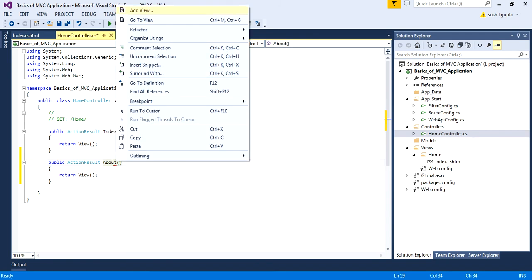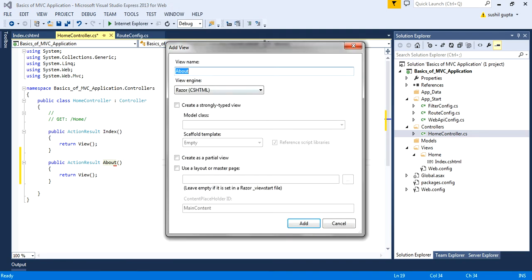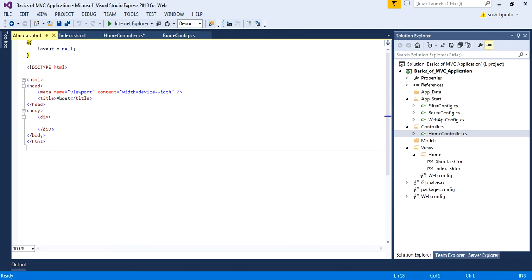Same way, right click, add view, and the rest everything will be the same. Just say add. So we have this view. Add some text here, welcome to about view. Okay, save it.